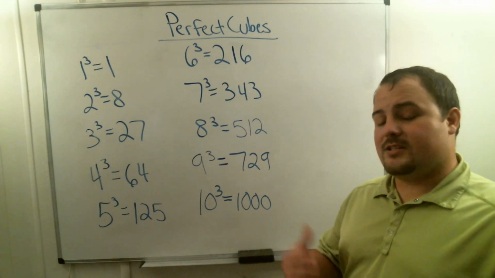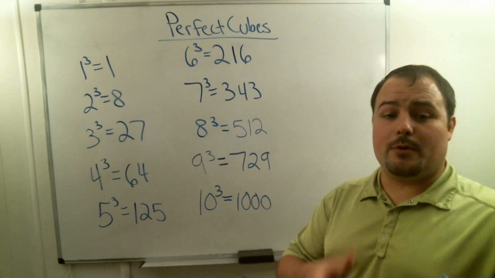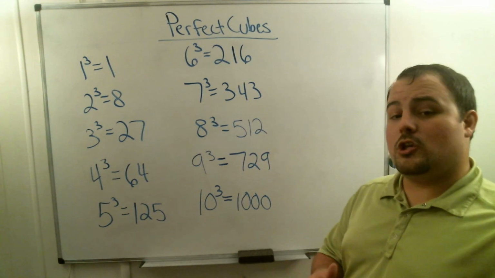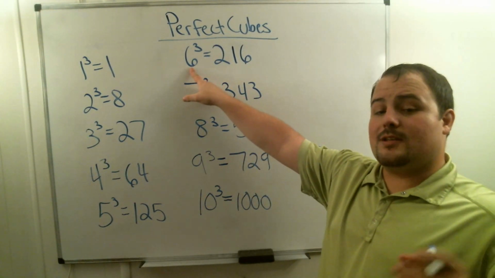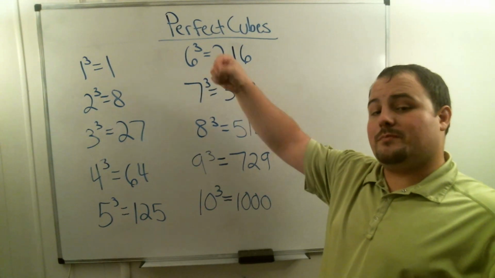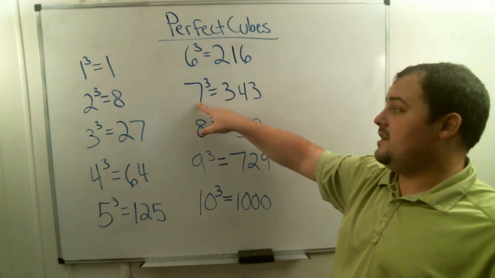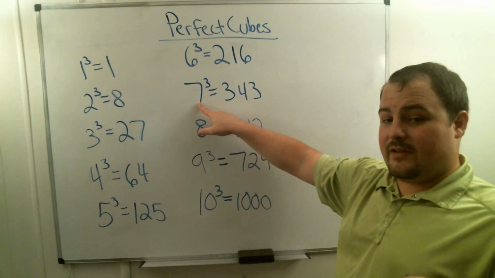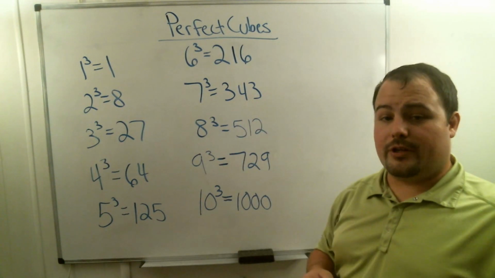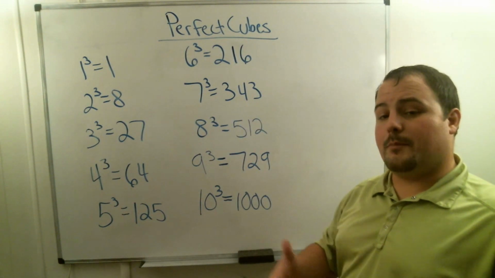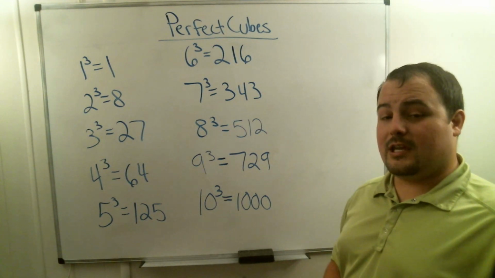If you don't remember these, that's okay. This is something that you can use to reference. If you ever have something that is a perfect cube, you can find out that the cube root of that number is the number you started with. A perfect cube is when you get a whole number that multiplies by itself to make this number here. So in this case, if I have 7 times 7 times 7, I'll get 343. 7 is the whole number. Perfect cubes are whole numbers that multiply together 3 times by themselves to make the numbers that we get here.